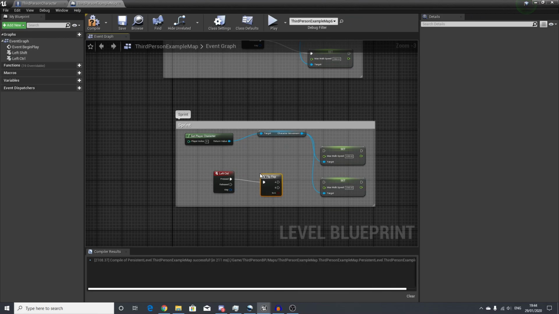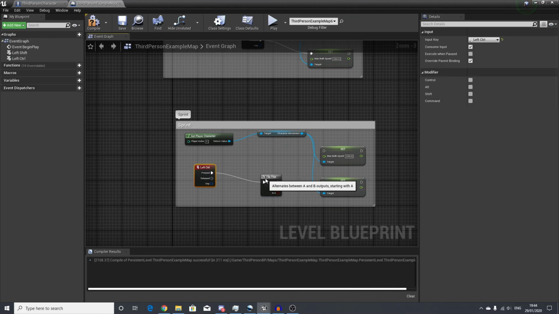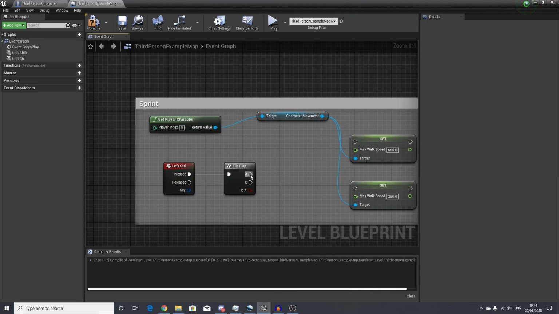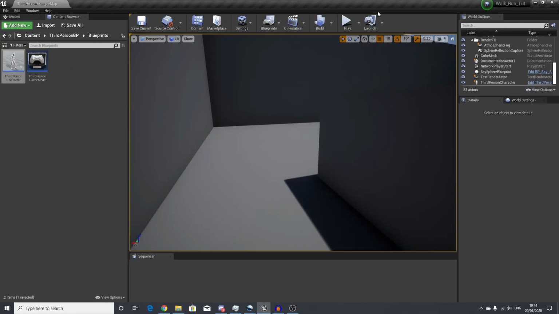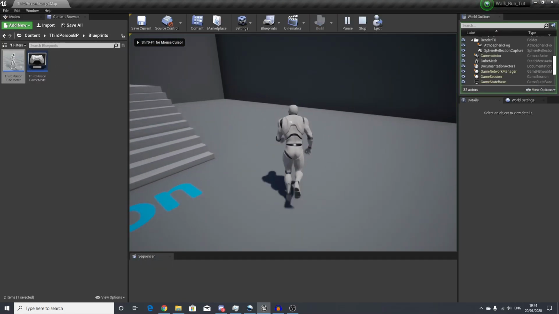A flip-flop basically allows us to toggle between two values. We connect the first one up here and the second one down here, so when control is pressed the first time, we set our speed to 150, let's say, and when it's pressed again, we take it back to 250. Now we compile and save.